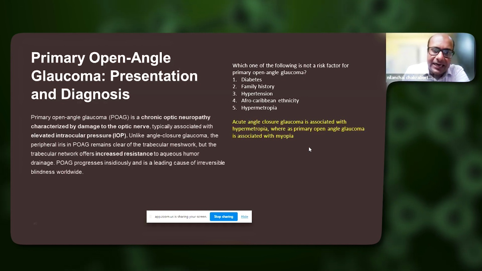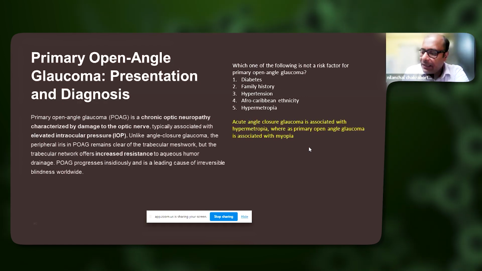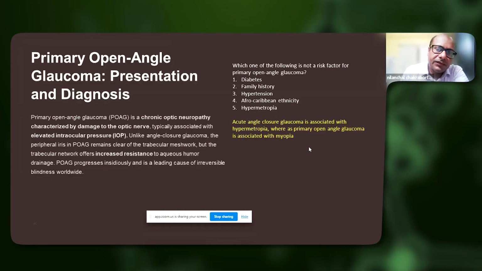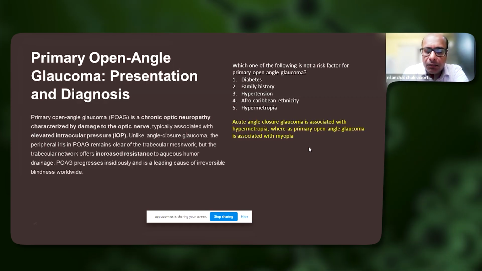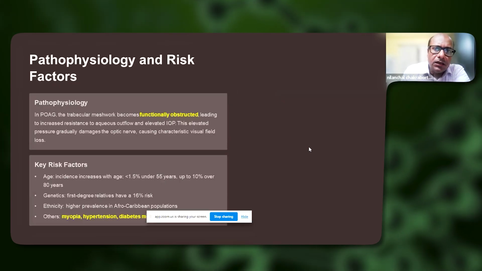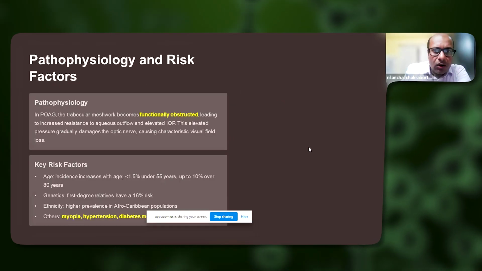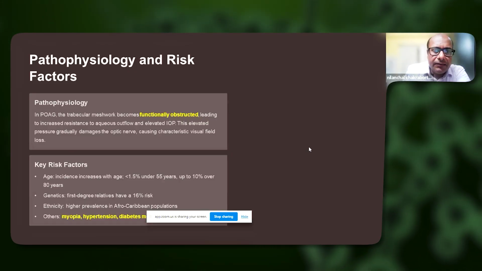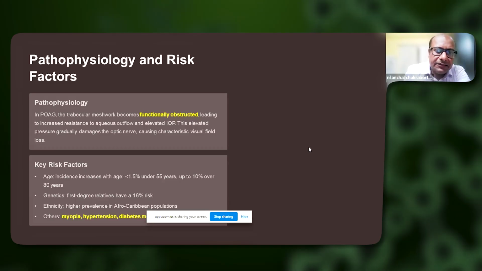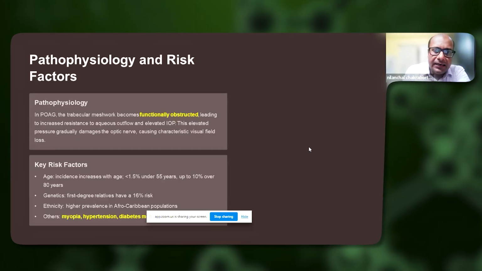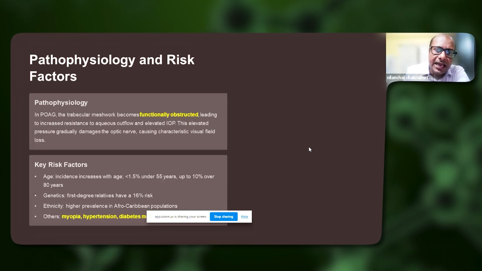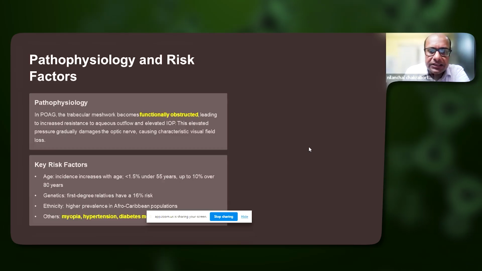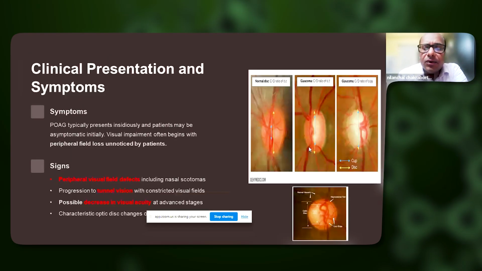In both, there will be a rise in the intraocular pressure, and ultimately it will cause problems at the optic disc, causing swelling, and the optic cup will be larger in diameter. So in open angle glaucoma, it is functionally obstructed. So hypermetropia is not a risk factor. It more often occurs in myopic, hypertensive, diabetic vasculopaths, and it may be higher in the Afro-Caribbean population, but not in patients with hypermetropia, which is a risk factor for angle closure glaucoma.